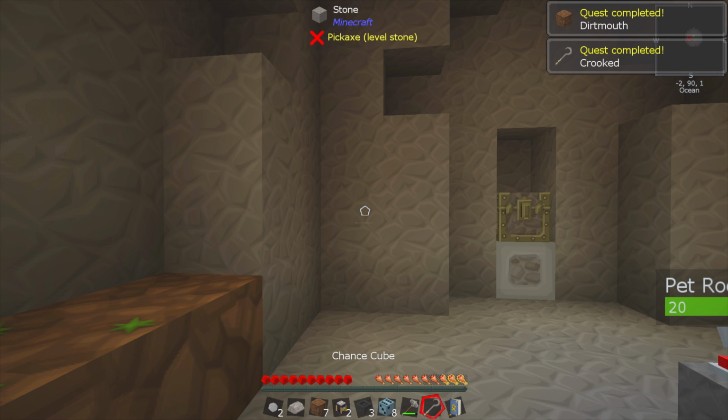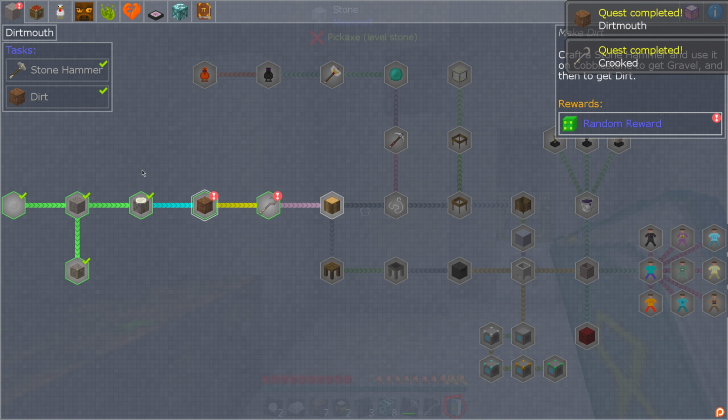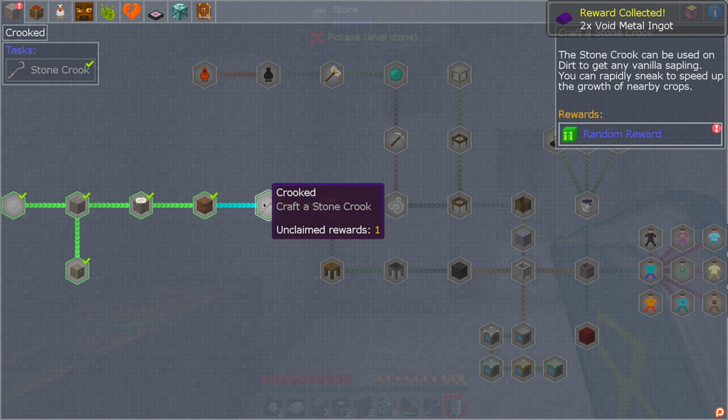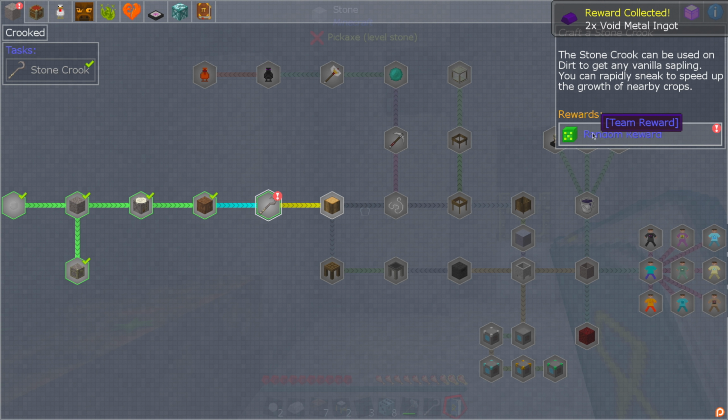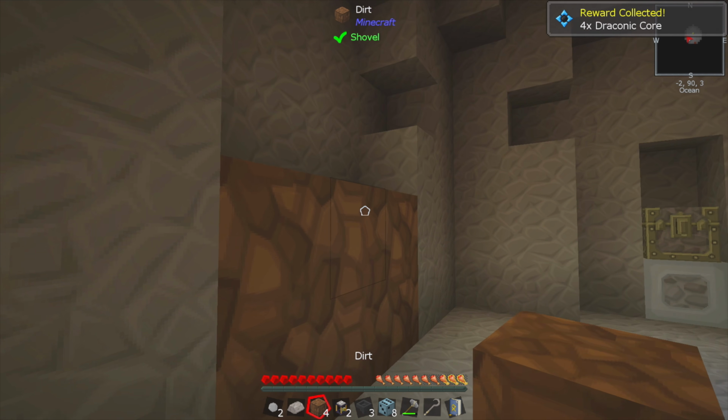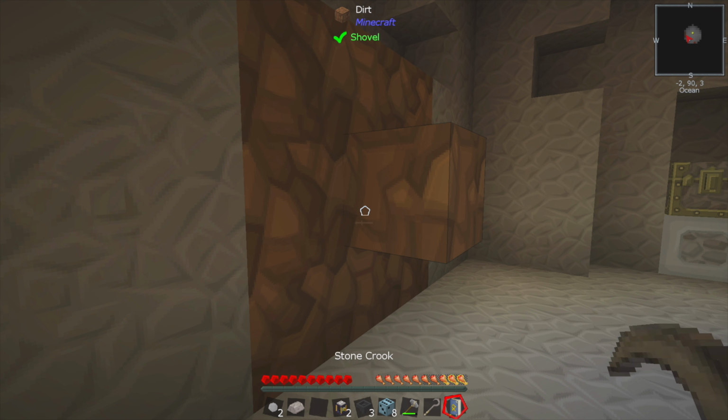Oh, look at that. We've completed a couple of quests. So the quest to get how much dirt? Just 1, and a stone hammer. We did that. And that's given us some void metal ingots, which will be useful for something, I'm sure. And then we've got a stone crook already. I made that earlier. And that's gotten us some draconic cores. Hey, I don't know what that means. I'm sure someone in the chat can tell me, though.